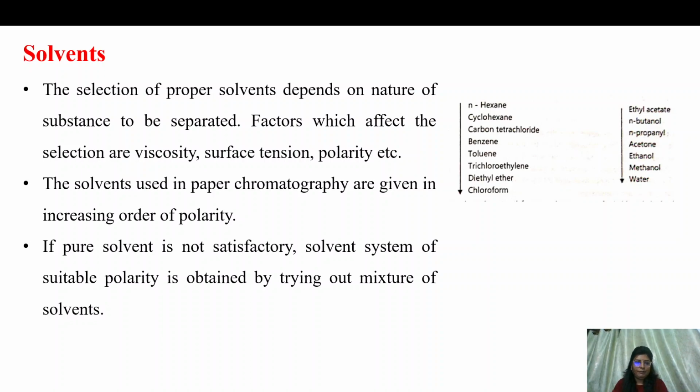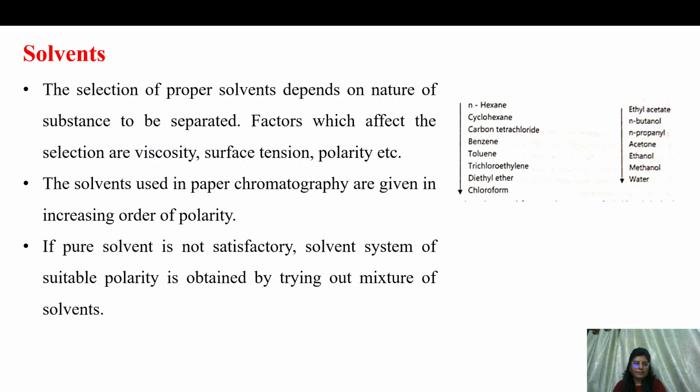Then what kind of solvent can we use? The selection of the proper solvent depends upon the nature of the substance to be separated. What kind of analyte you want to separate depends upon the polarity. Factors which affect this selection are viscosity, surface tension and polarity of the solvent.